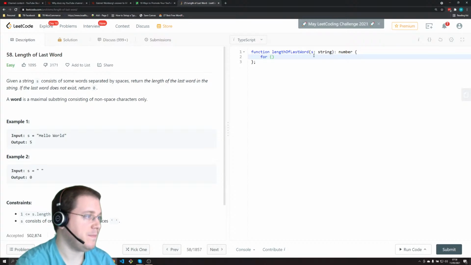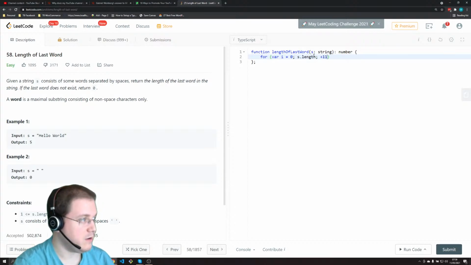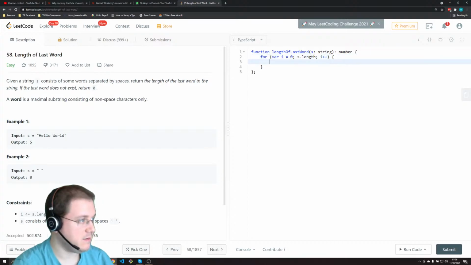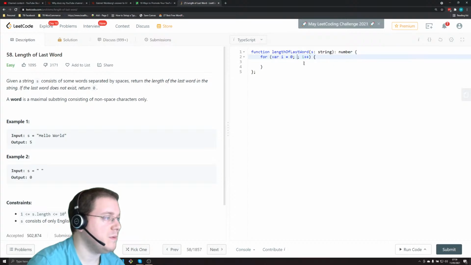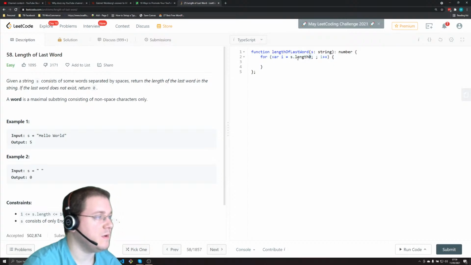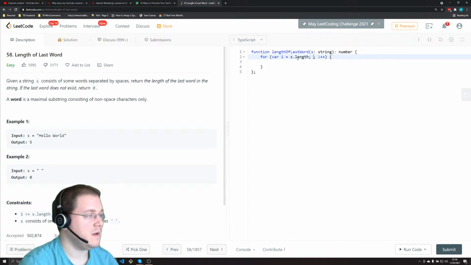So for i equals 0 to s.length, incrementing up, which may sound unusual. I guess I could have done it the other way actually. Probably would be more efficient if I did it this way around. I just have to think a bit more.